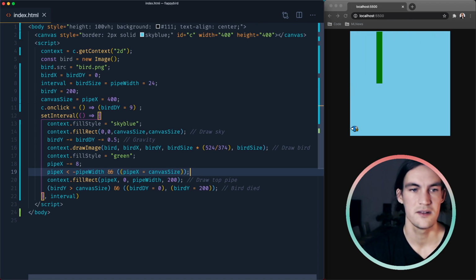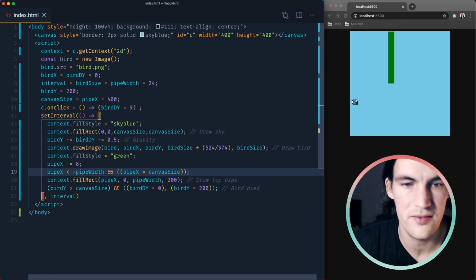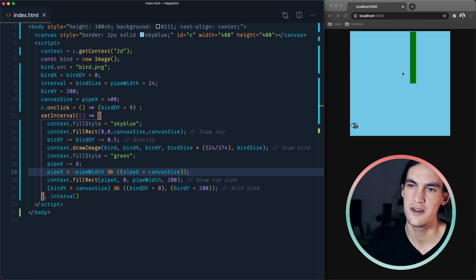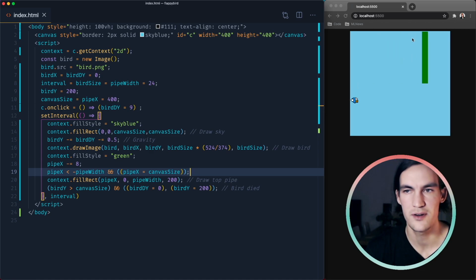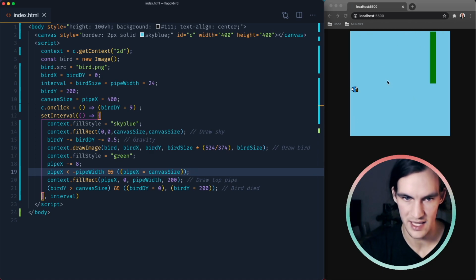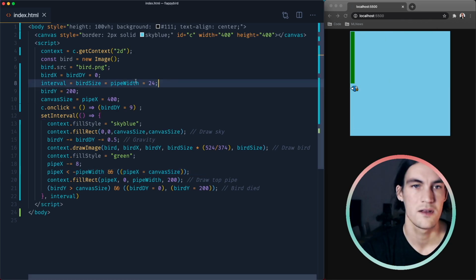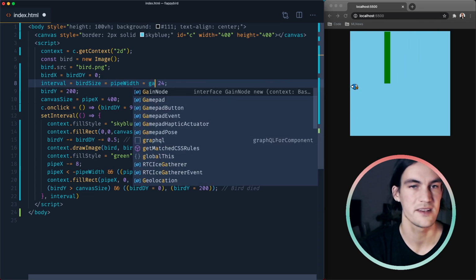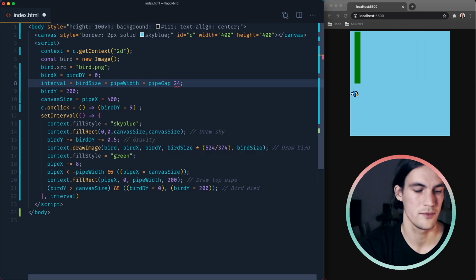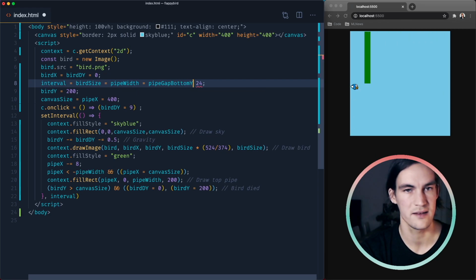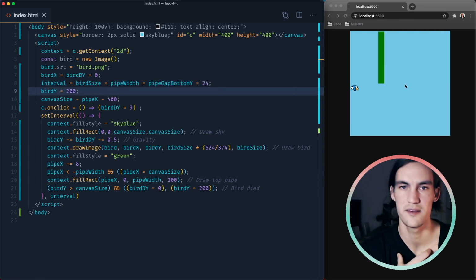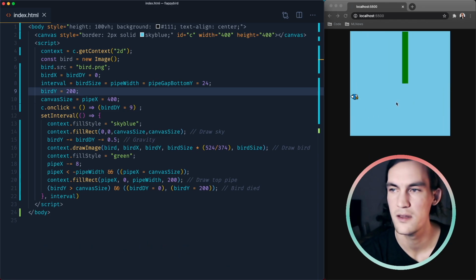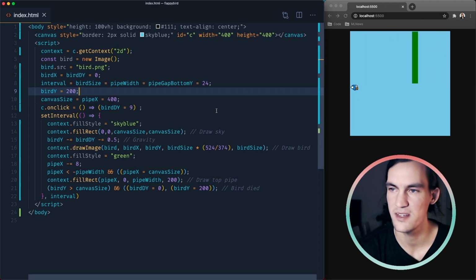Nice. So now we have a top pipe that starts over once it goes out of the screen to the left. So that's great. We need to have a variable to randomize where the pipe gap is, because for every set of pipes in Flappy Bird, the position of the gap is randomized. So we need a variable for that. We'll call it pipe gap bottom y. So it will mean the position of the top of the bottom pipe. But we'll get to that in a minute here.